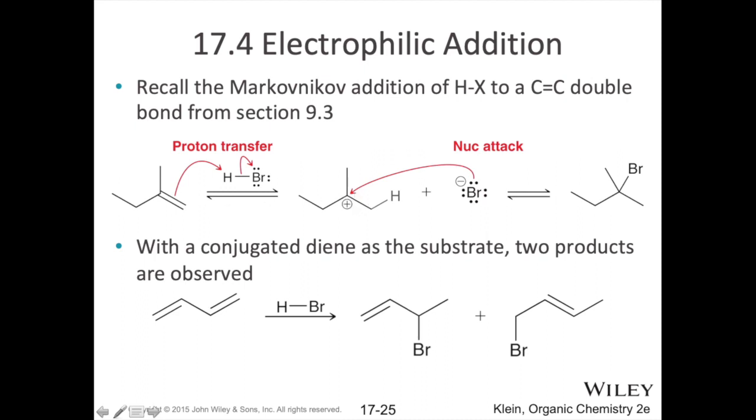Okay, now in the case of a conjugated diene, you have 2 alkenes that are involved here, right? So what gets attacked, and how? We get two products that we observe. How do those two products arise? Now, this example we've got over here is very symmetrical. So why do we see two products in the first place? Why don't we just see this one more stable product with another double bond? So essentially, this product. Where do we get this other product from? Okay. And so to understand that, we're going to look at that carbocation that forms accordingly.